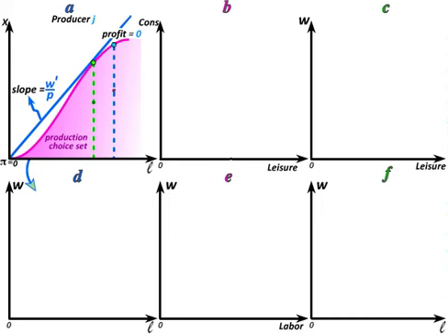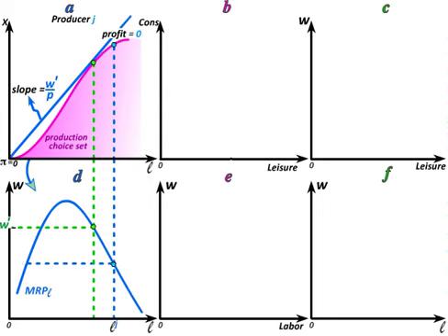As we first showed in chapter 11, we can illustrate the same thing using the marginal revenue product curve that's derived from the shape of the production frontier. In our case, since the production frontier has initially increasing marginal product and eventually diminishing marginal product, the marginal revenue product curve will be initially upward sloping, but eventually downward sloping. At the wage W prime, the firm will hire the number of workers indicated in the upper graph. As the wage falls to W star, the number of workers hired by the firm will increase.